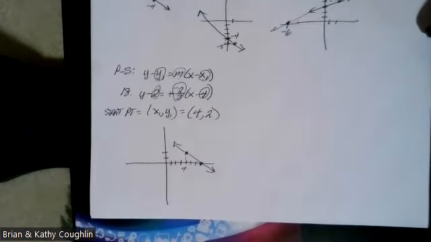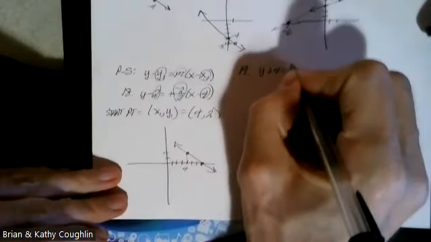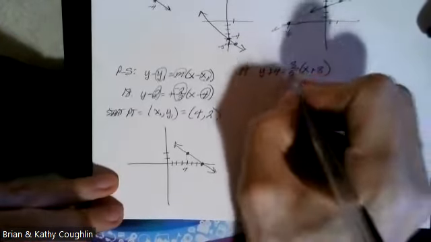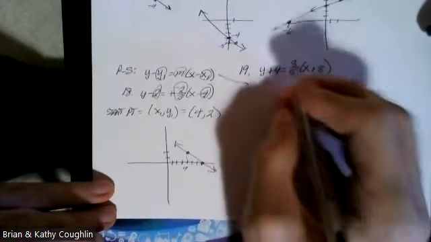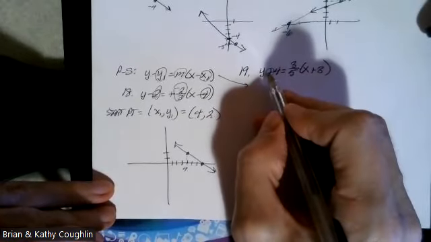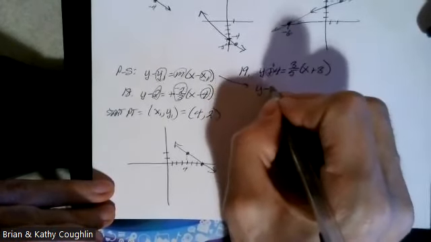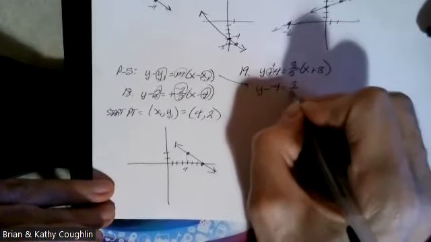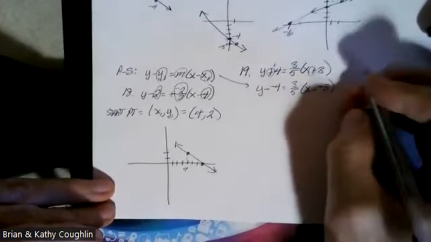Okay. Let's take a look at number 19, where they actually throw in some plus signs. It's the same sort of form. y plus 4 equals 3/5, parentheses x plus 3. Okay. Now, this is not in the correct form. You notice it's supposed to be y minus, and it's supposed to be x minus. I need to change this plus to a minus, but do it legally. y plus a regular 4 is the same as y minus a negative 4. Add the opposite. And then it's equal to 3/5. The slope is fine. Here we have to fix it again. x minus negative 3. So be careful.